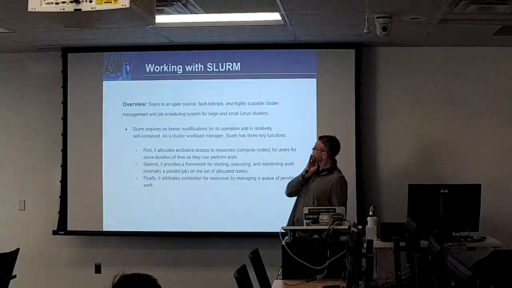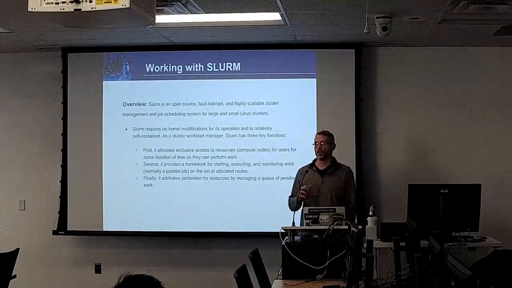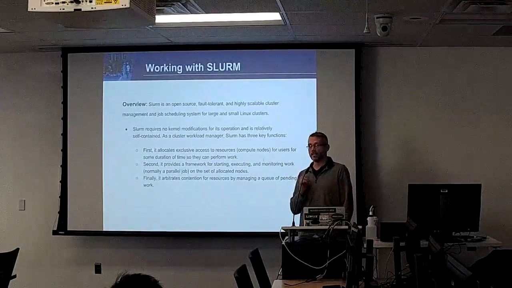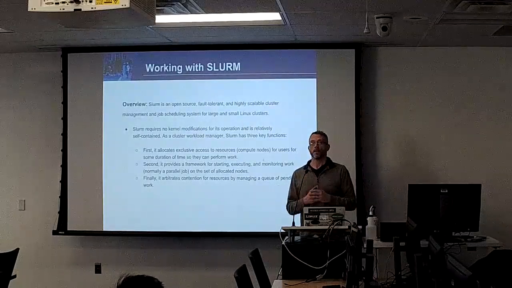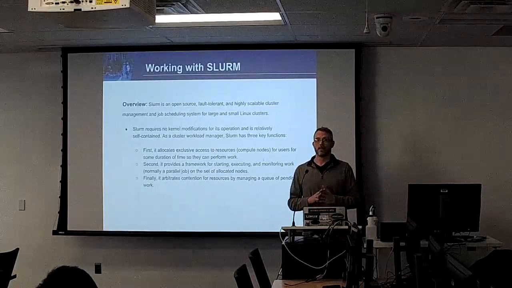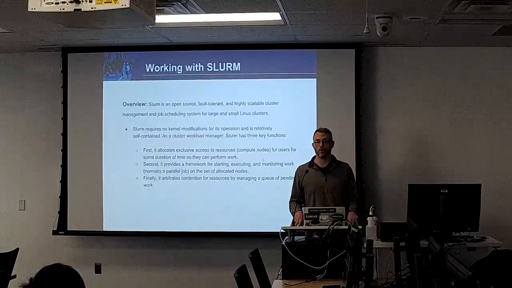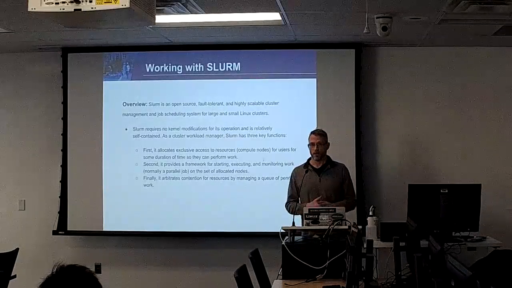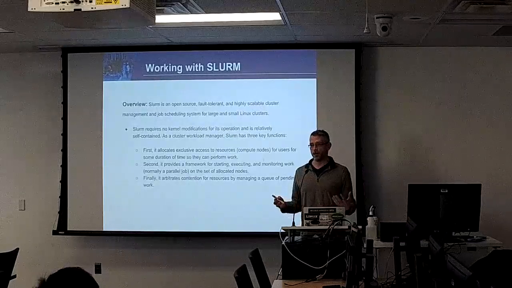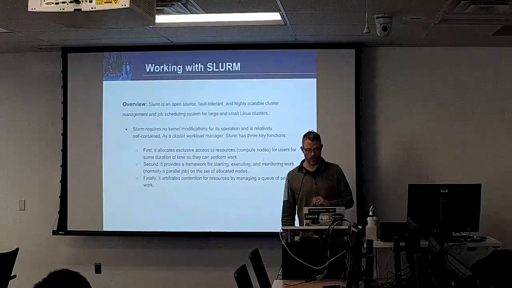Slurm requires no kernel modifications for its operation and is relatively self-contained. And as a cluster workload manager, Slurm has 3 key functions. Number 1, it allocates exclusive access to resources, i.e. compute nodes. This is location dependent, the fact that Slurm operates with the exclusivity flag set. What that basically means is this: when you submit a job and get a node or nodes, you won't be sharing those nodes with other users. That node is entirely yours to do with what you need.